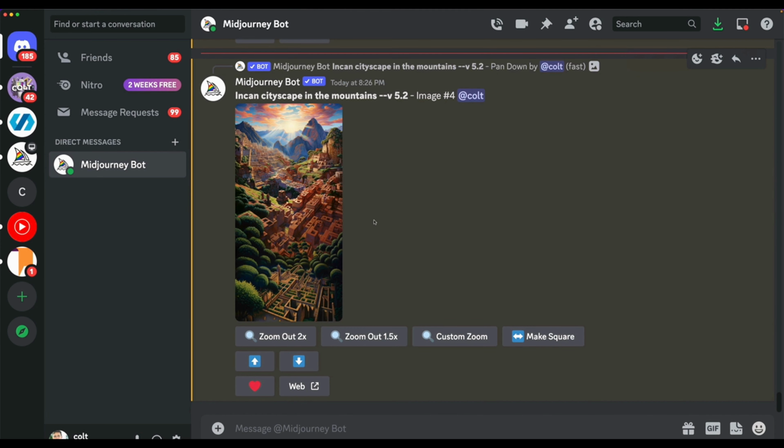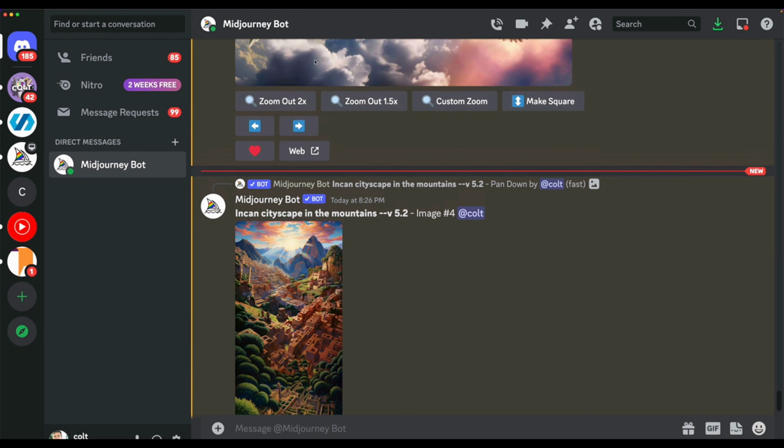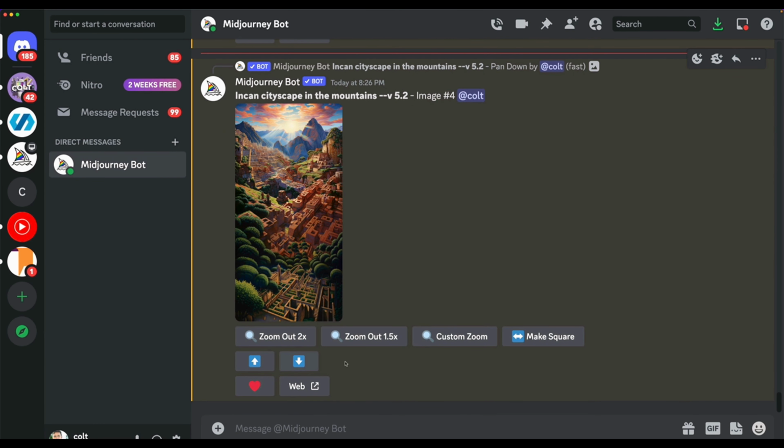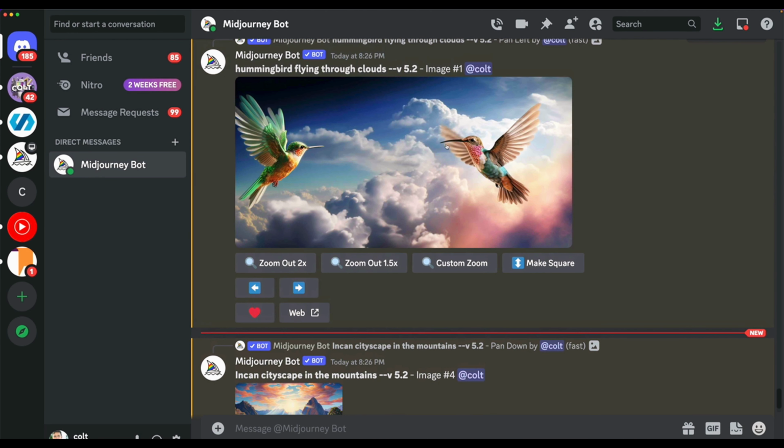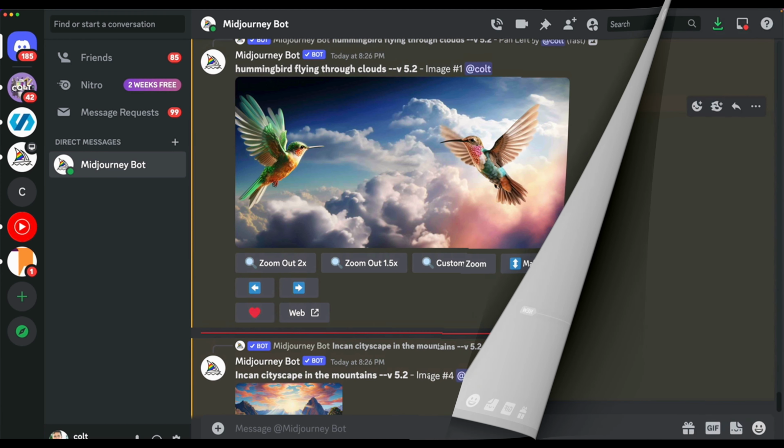And remember that we don't even have the option to then pan horizontally. If you commit to panning one direction, up or down, one axis, vertical, horizontal, as soon as that is done and you upscale an image, the other two buttons are completely gone. I can't even try going left or right on this one or up or down on the hummingbirds. Next, we're going to talk about using remix mode with panning, which is pretty powerful.